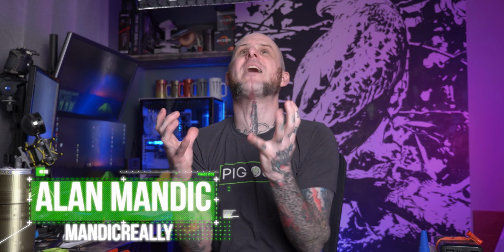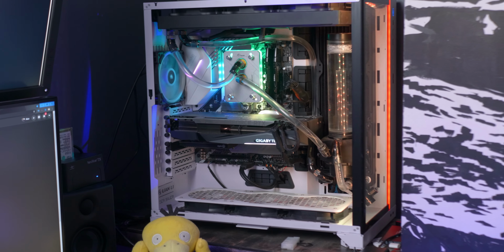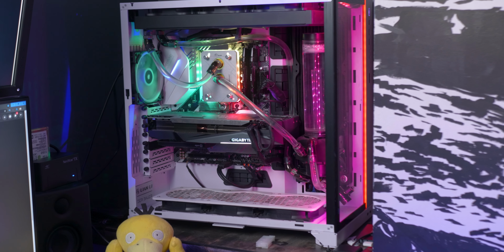Hey folks, Mandic Really here, and I am so excited that I finally found a water block for my RTX 3080, so we are going to water cool it in this video right here. We're going to see whether or not... Oh, what's that? Oh, water blocks for the RTX 3080s have been available since right around the time they launched, huh?